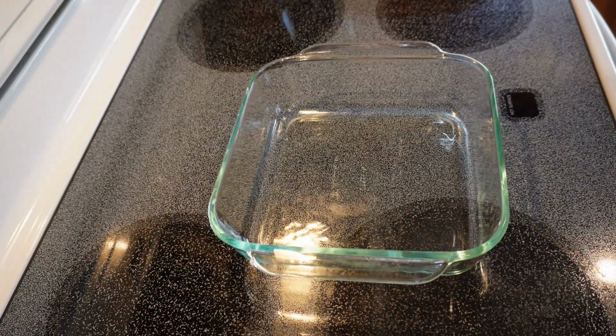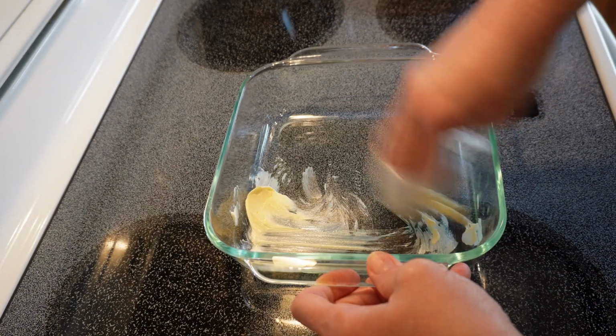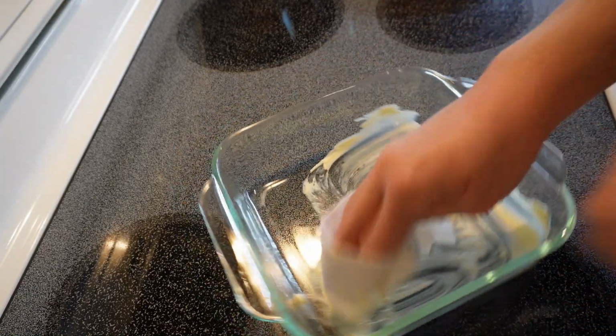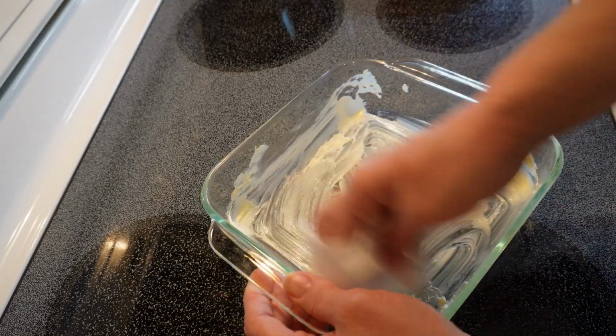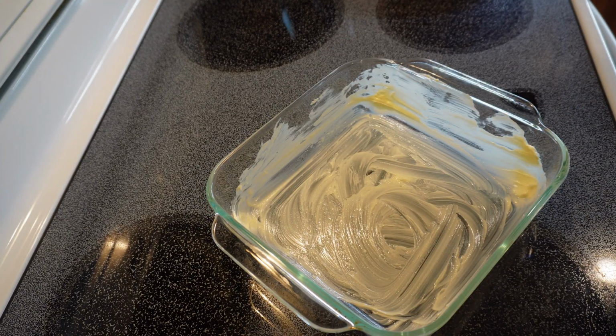Okay, you want to take you a casserole dish. I'm just using an 8x8. You want to take you some butter. You just want to grease this casserole dish real good. You could use nonstick cooking spray if you want to. I just choose to use butter with this. There you go. You're going to preheat your oven at 350 degrees.